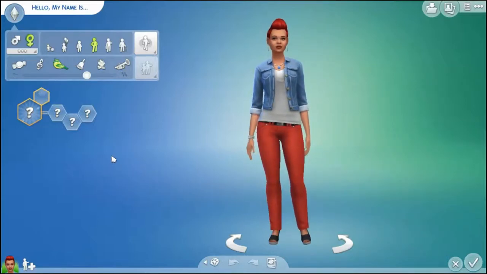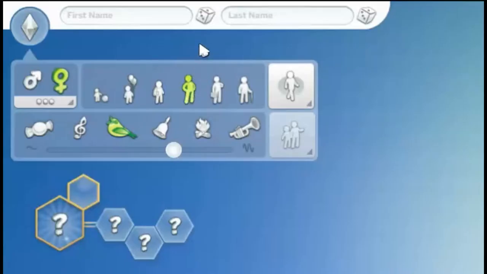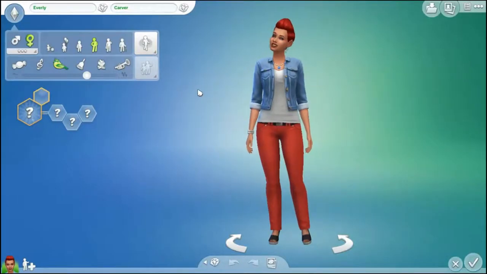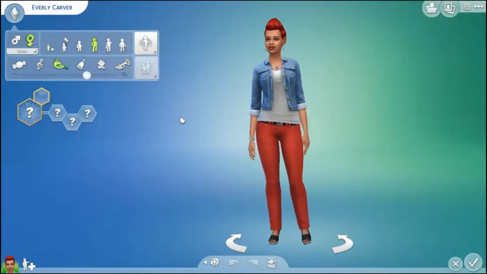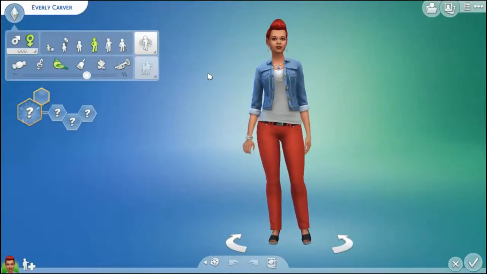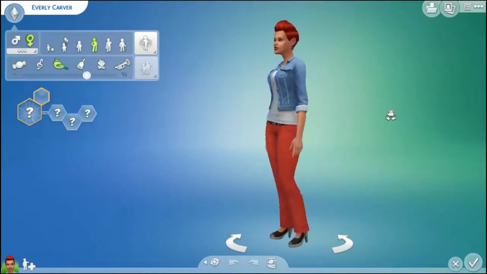So, first thing I'm going to do is randomize the name. One, two, three. Everly. Oh, that's a cute name. One, two, three. Carver. Everly Carver.